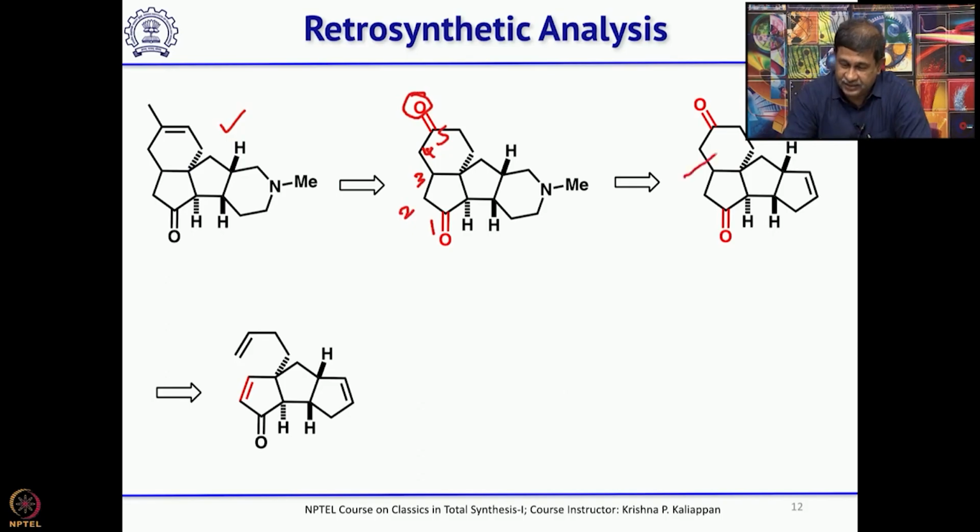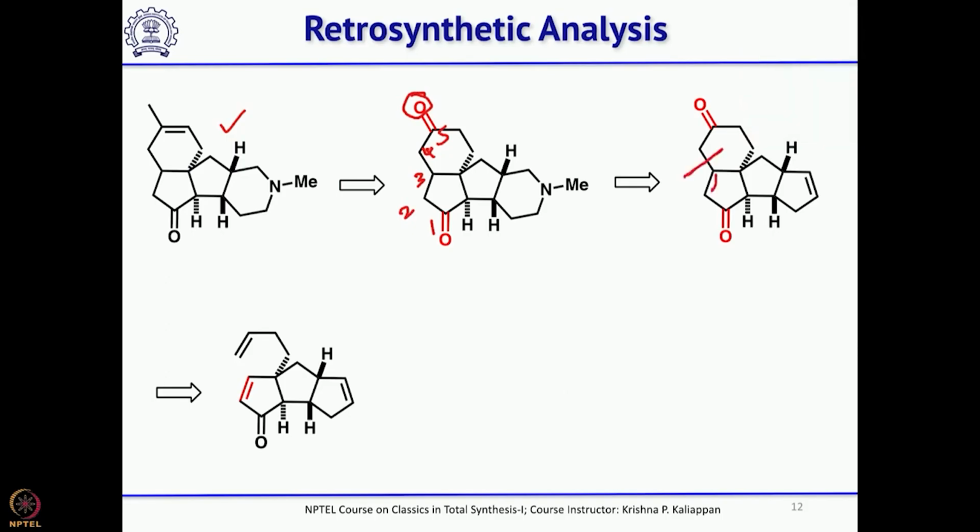So if you remove this and if you have a double bond, then it can generate an anion and undergo Michael addition. At the same time, the other side 6-membered ring, if you see, is an N-methyl piperidine. If you ozonolyze this double bond, if you cleave that double bond and get a dialdehyde, then one can think about reductive methylation on this dialdehyde, or you can reduce that aldehyde to alcohol, convert that into a leaving group, then treatment with methylamine, one can get this compound.